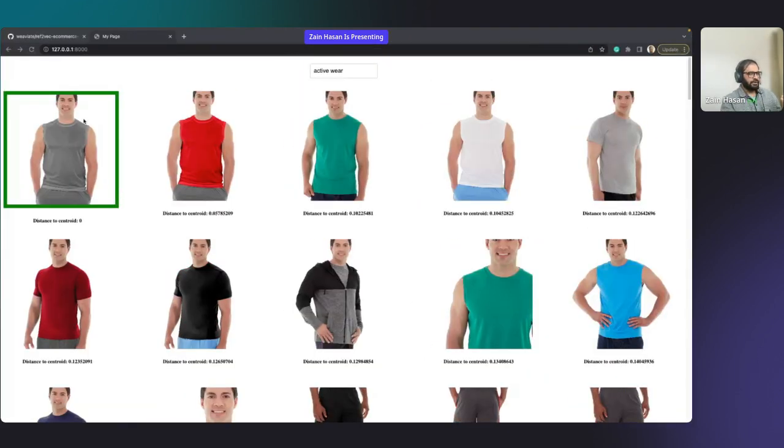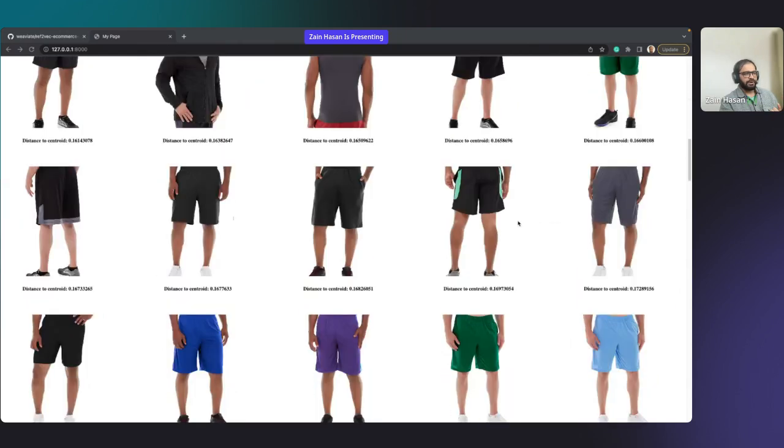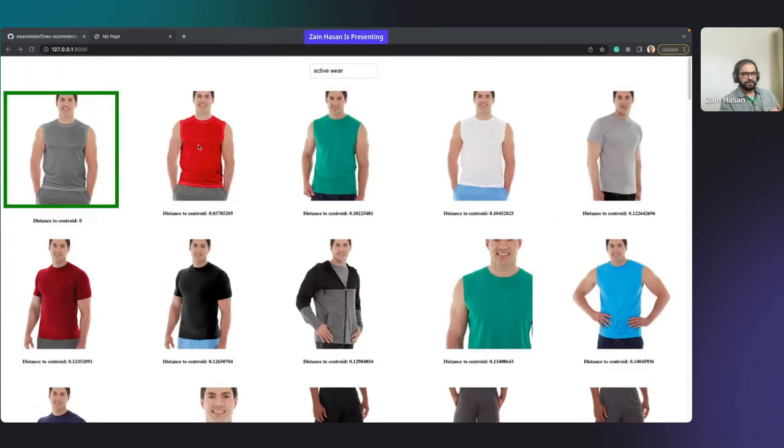So if I click one item, this item now has a centroid distance of 0 because there is only one item, and my vector representation is the average of all the items that I've liked. I've only liked one item, so the distance from that centroid is 0. And it's re-ranking all of my other products as a result of what I've included here.